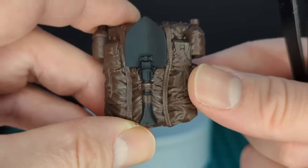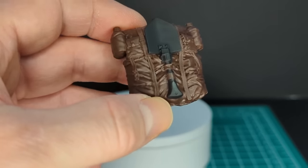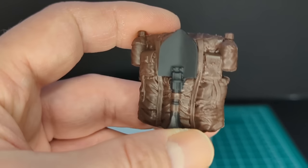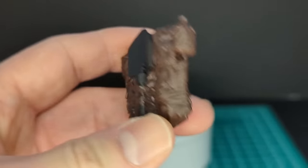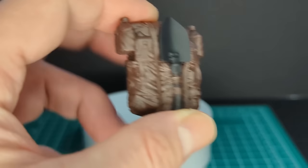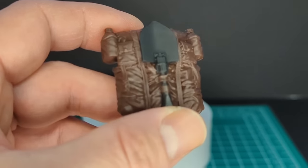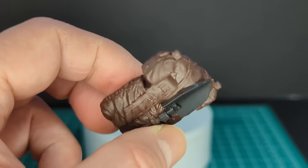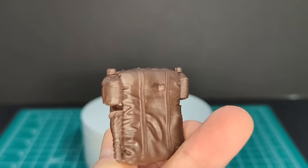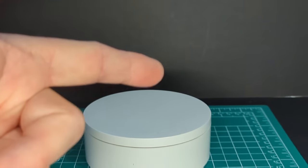Lastly with the accessories, we have Airborne's backpack. I believe this is exactly the same as Duke's. It's painted — I think it's done in brown plastic with a painted shovel on it. There's nice textured sculpting, nothing really special. Got some canisters on the side and obviously a peg. So that's it for all the accessories.